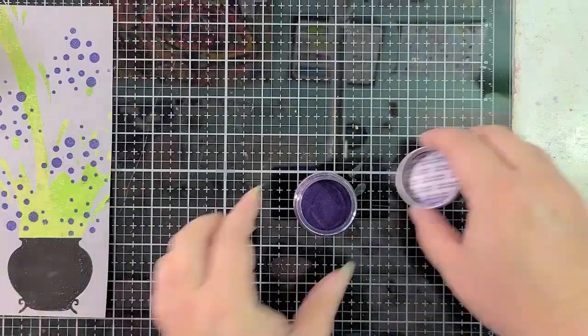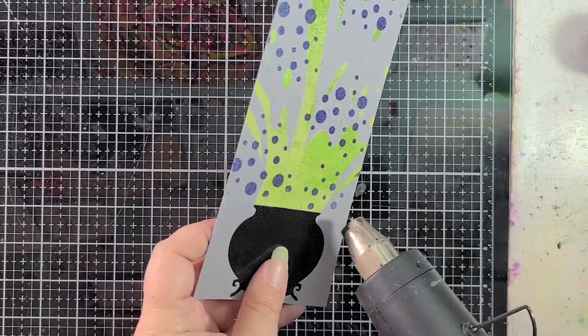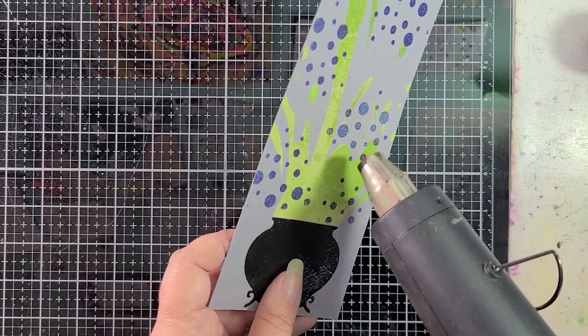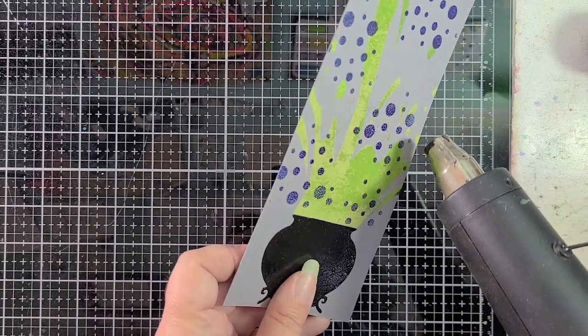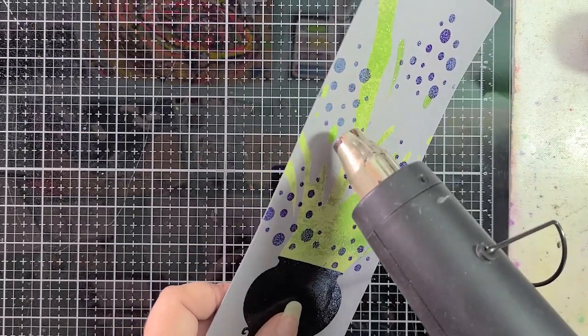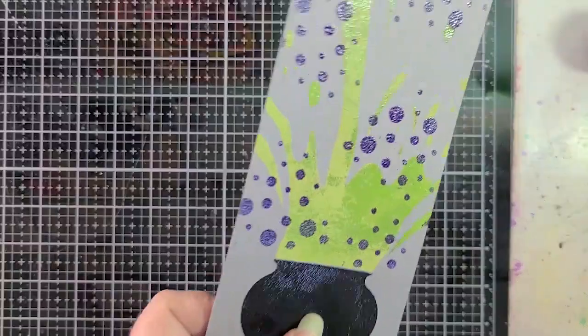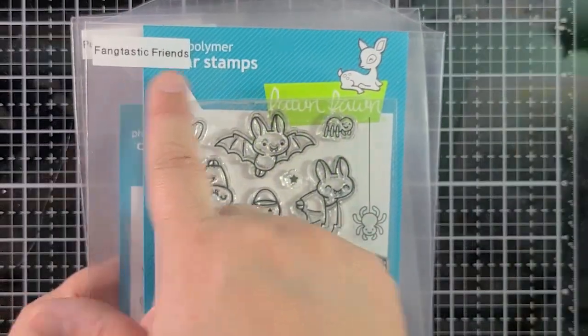So I'm just using a piece of scrap paper to dump that back into my jar so that I don't spill it everywhere, because I have a habit of doing that. Now, as you can see, I'm heating that up, and you can still see some of that salvage peeking through. I think it looks really cool because, you know, bubbles have different colors in them. And I think it's fun. And I love Twisted Citron and Villainous Potion together.